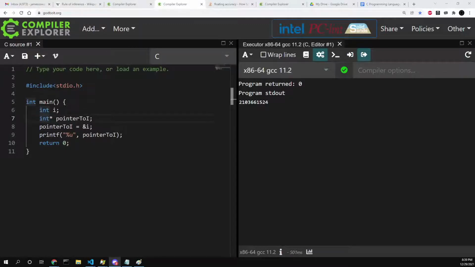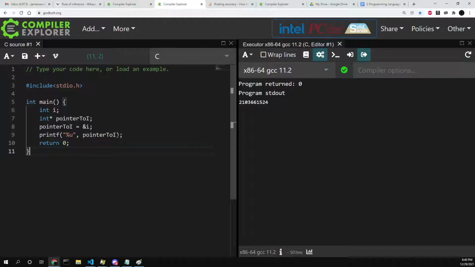I was thinking about before, when you didn't have the pointer to I. You had int I, and then you were printing out I's memory location. But I is not initialized yet, so I thought that's kind of weird. I guess it has to be marked somewhere, but the idea that it has a location in memory even though it doesn't really represent anything yet. I mean, it's a variable. But this is interesting.